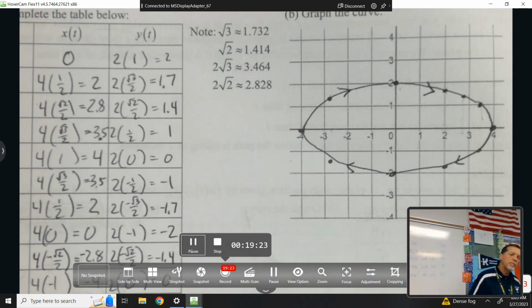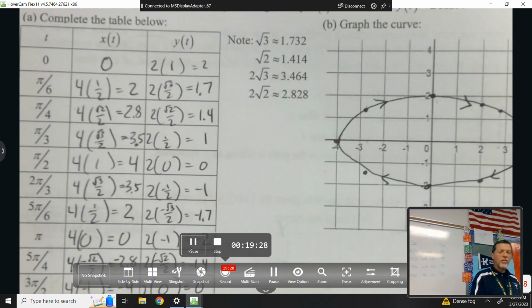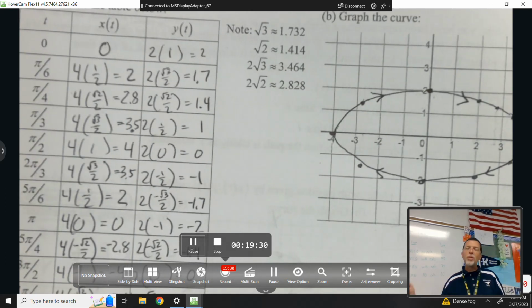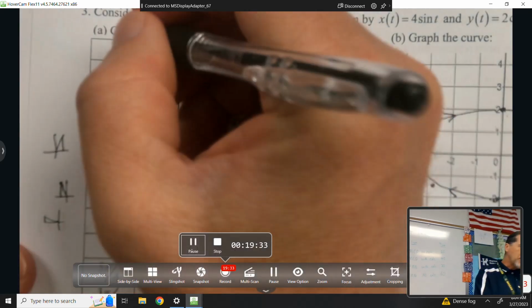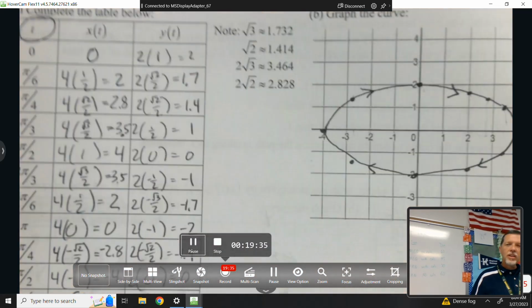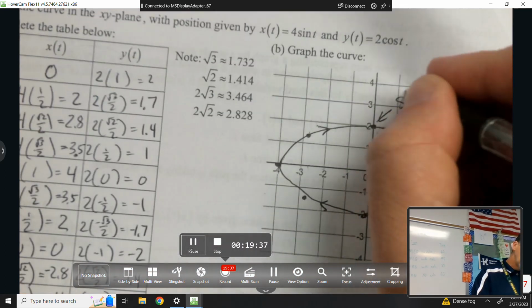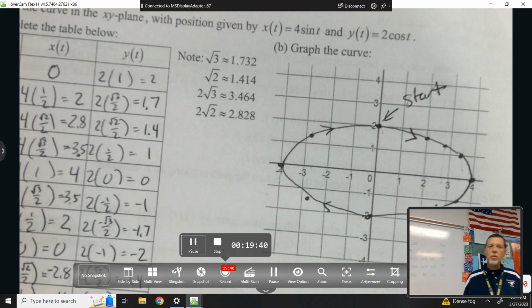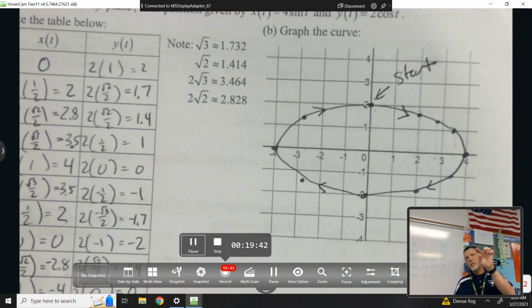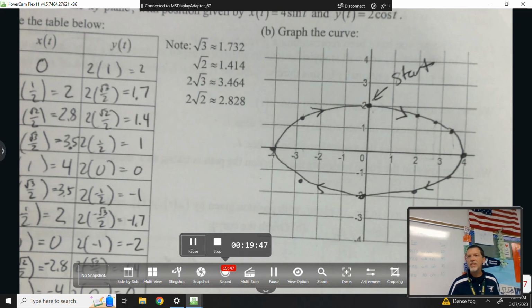How do you decide the direction? Okay, so that's a good question. How do you decide the direction? You have to remember what order you put the points in. The time decides the direction. So we started with that point, and then we started working our way around. So you have to remember what order you put the points in. And so that's another way of saying the difference between these and just XY graphs is there's an order to it, and you have to recognize that order and indicate that order with the arrows.